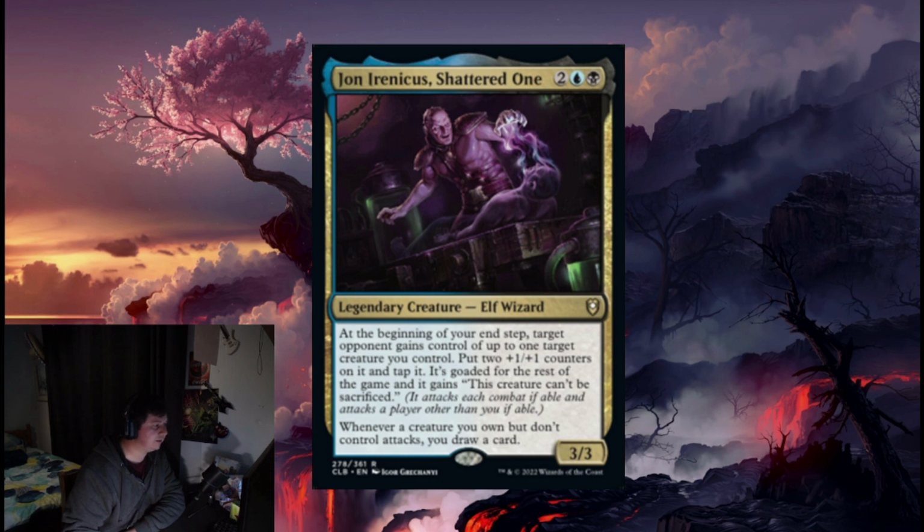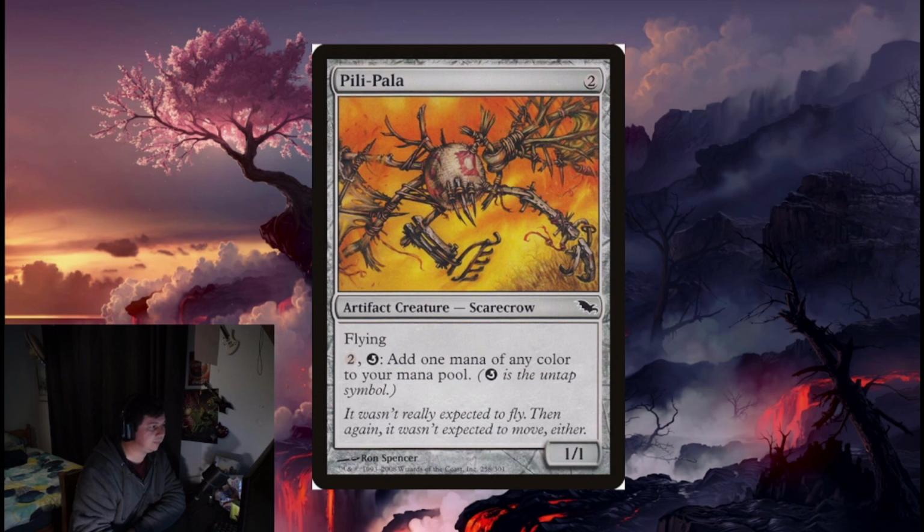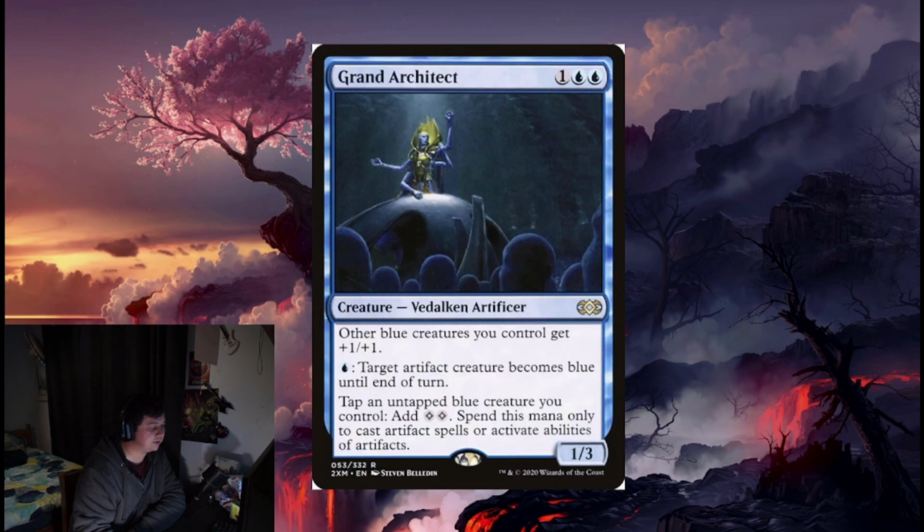So first off, in this deck, because it's budget, this combo basically made it to budget level: Grand Architect and Pili-Pala. Somehow this combo's price dropped to a degree where it's considered budget, and I included it in this deck. So what the combo is: Grand Architect is a 3 mana 1/3 Vedalken Artificer that says other blue creatures you control get +1/+1.